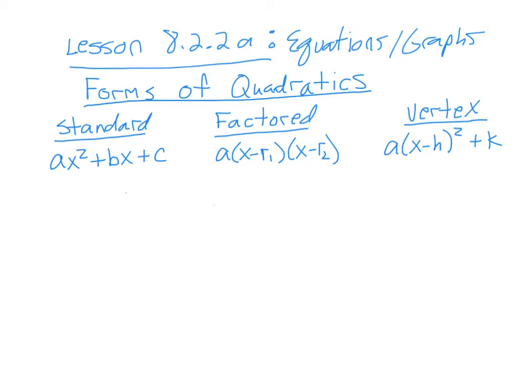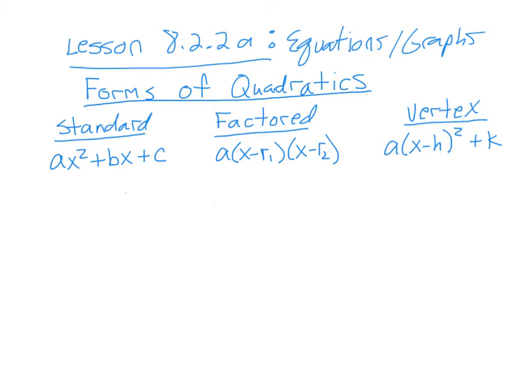As you can see here, I've written out the three forms of a quadratic. The first is the standard form, and we're pretty familiar with that. We call that a trinomial. This one here, factored form, we're also familiar with, considering we've just been doing a bunch of factoring using generic rectangles and some of the shortcuts of special cases. And then this new one over here, vertex form, is one you haven't probably seen before, but it can also be quite useful in helping us solve a quadratic equation, especially if we're given it in this format. So let's take a look at each of them in detail.